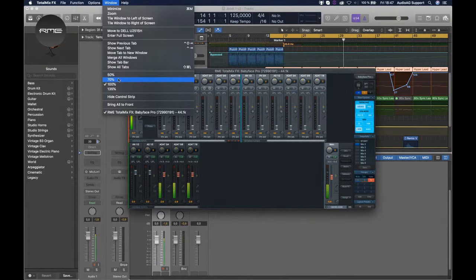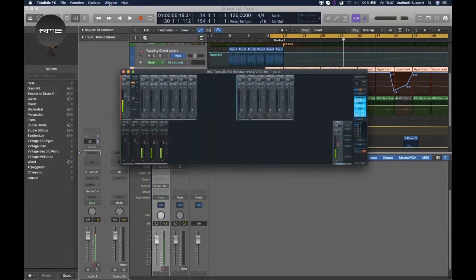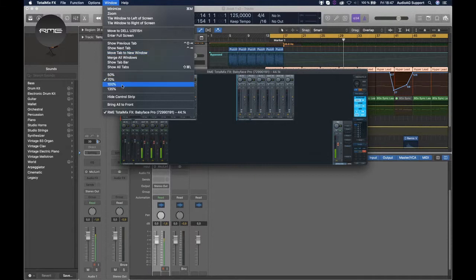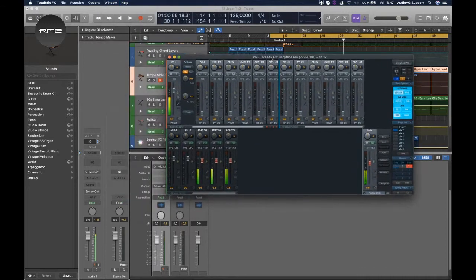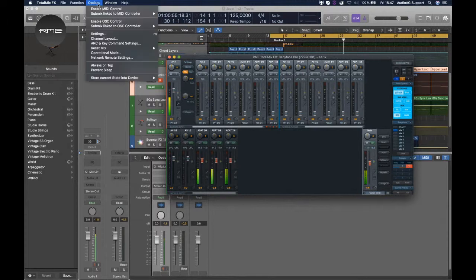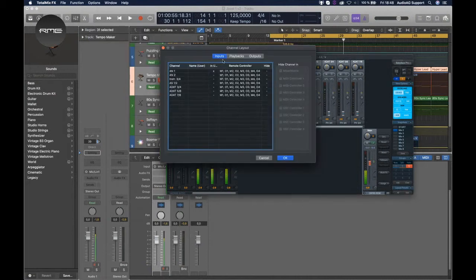You can make it as small as you want. Now, this is only size, but it's not really small to look at, so I still want to keep this view. I can make a channel layout. I don't need all those channels over here, and nothing is connected there, so I just want to hide them. So you go to Options, Channel Layout, and you say, okay, I have my inputs, I have my playbacks, I have my outputs. Now I don't want to see the digital channels in my inputs, and I don't want to see those digital channels in my software playback, and in my outputs I leave everything as it is because I need it for my surround output.